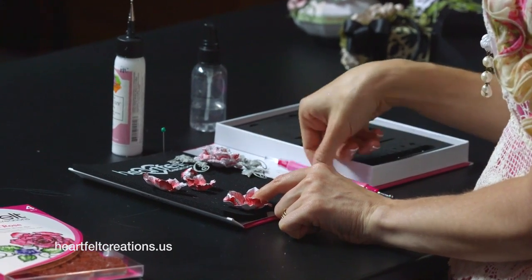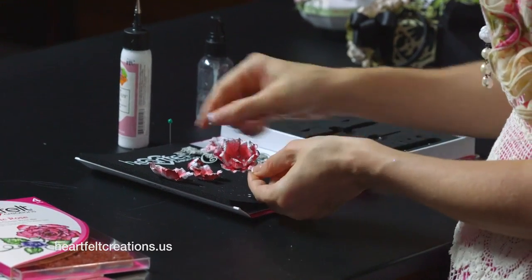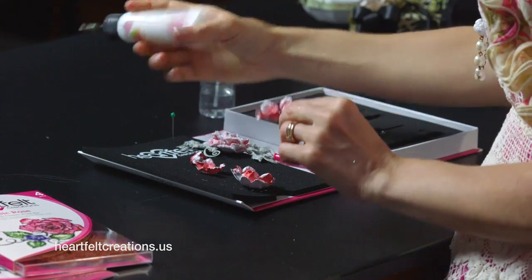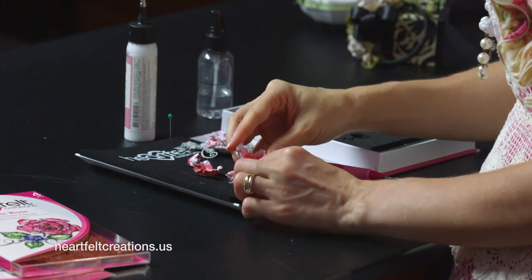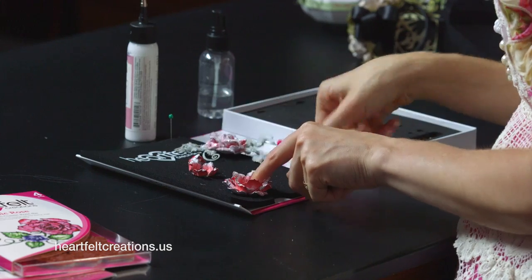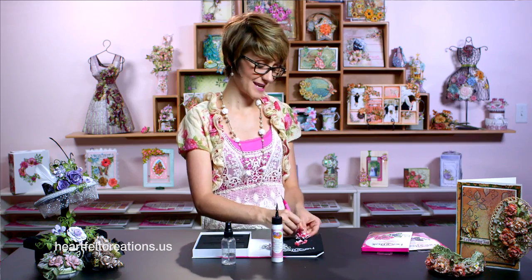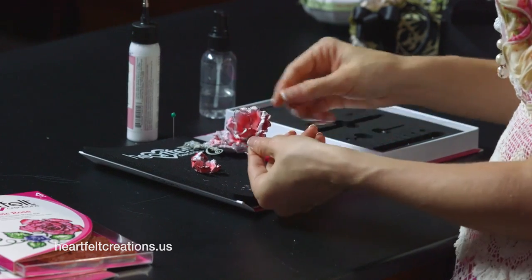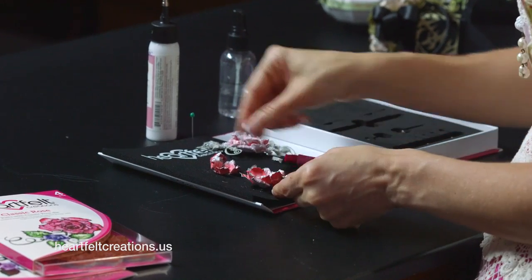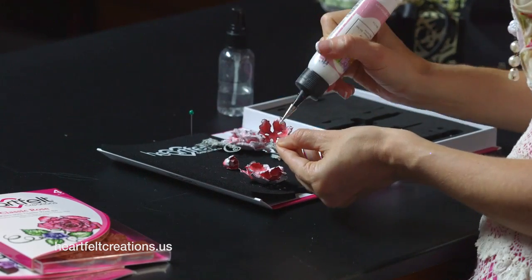So you'll offset the petals, and when you glue those together, just press down in the middle, and that starts to pull your rose up. Now we're ready for this layer. We'll bring this in and just tuck this in the center, and then we'll press down in the middle. So you'll continue just offsetting those petals, and you'll instantly start seeing that this base flower is very nice and full, so that gets a really good area for the center.